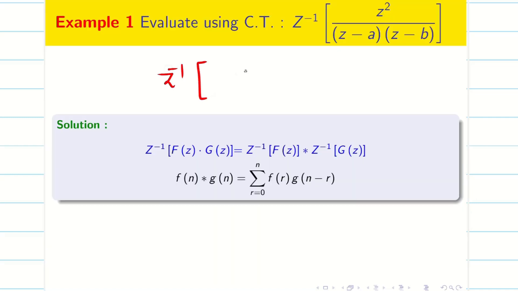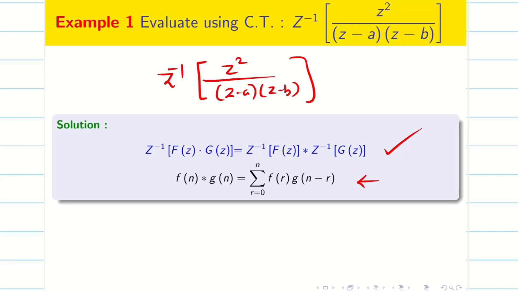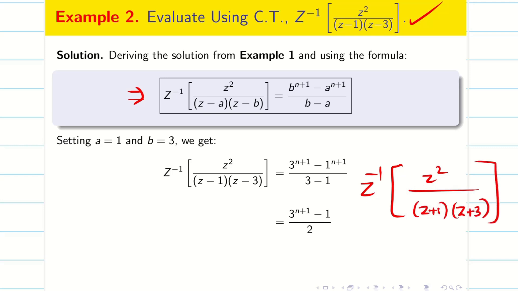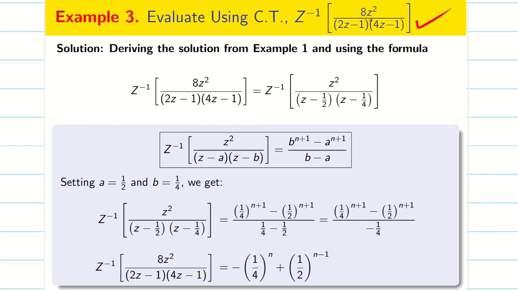In Part 1 we solved the problem for z-inverse of z² divided by (z−a)(z−b) using the convolution theorem and convolution definition. From this we get a very standard result, and we can just apply this result to solve any problem — for example, z-inverse of z² divided by (z+1)(z+3), simply replacing a by −1 and b by −3. We also solved the problem 8z² divided by (2z−1)(4z−1), learning how to simplify and find the values of a and b. In this session we are going to solve a few more interesting problems on the convolution theorem.